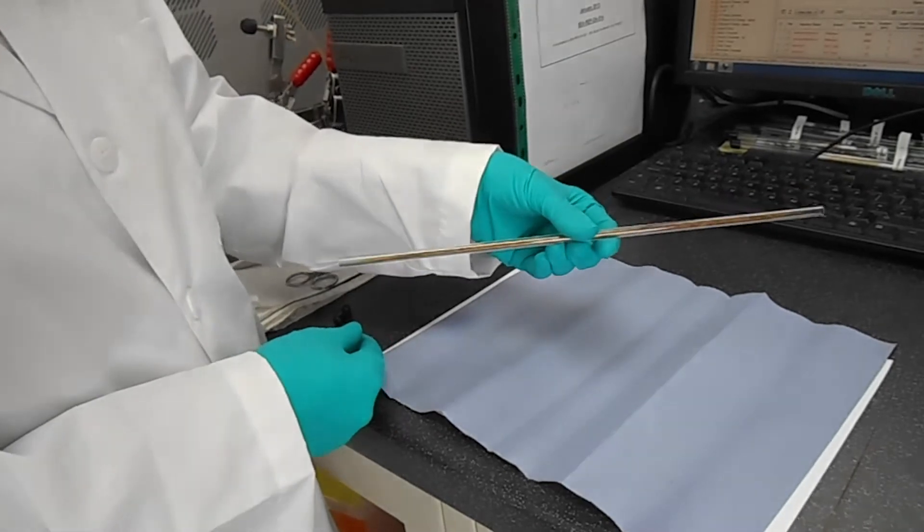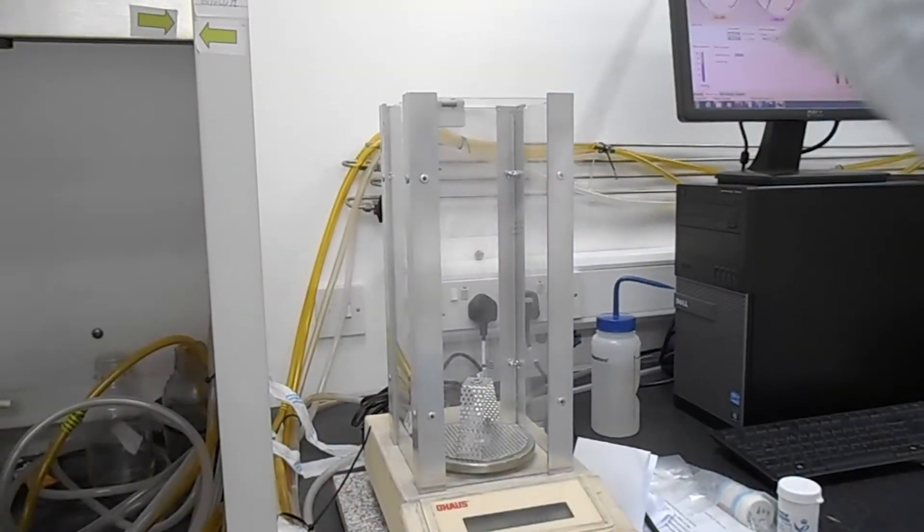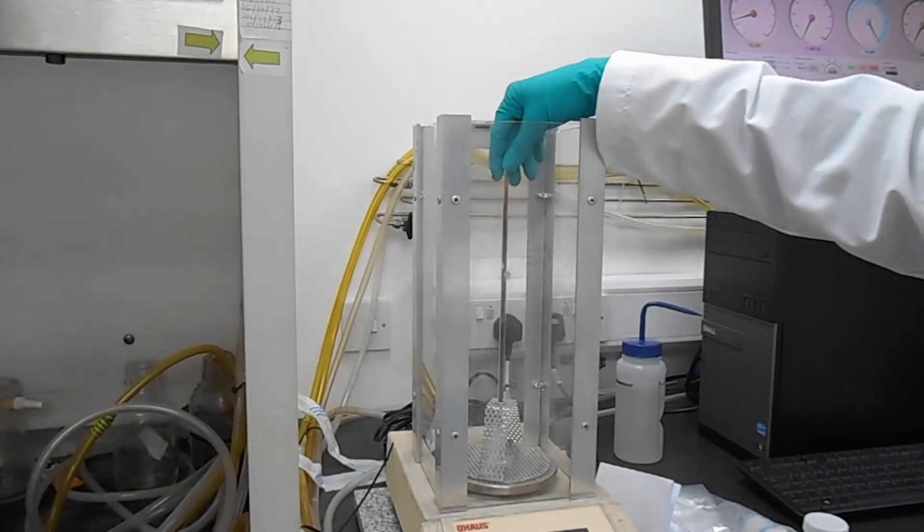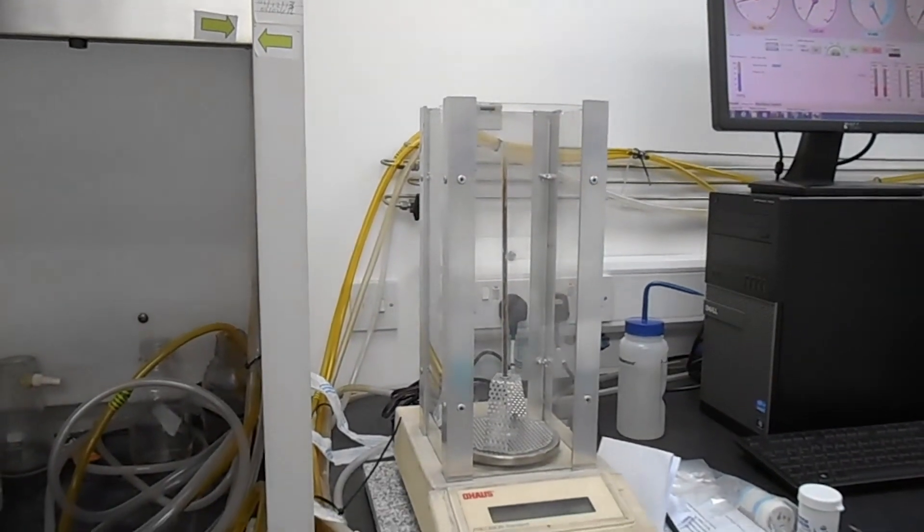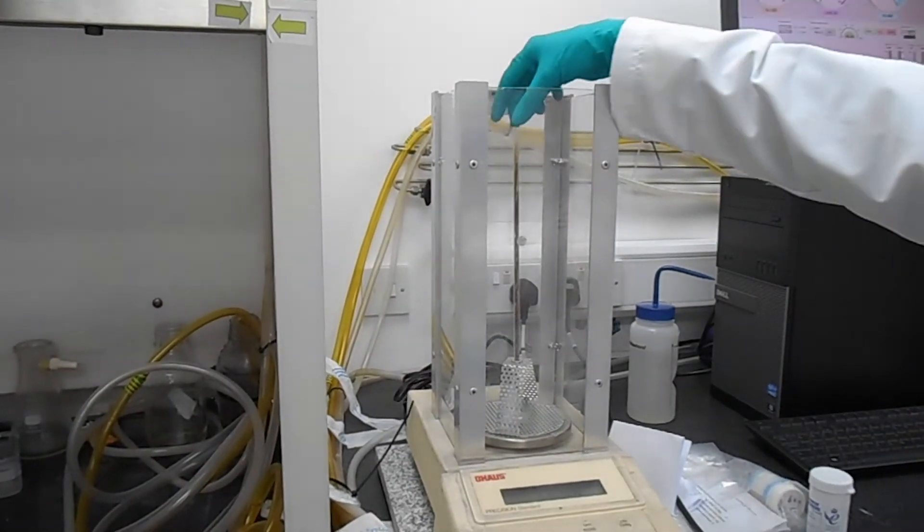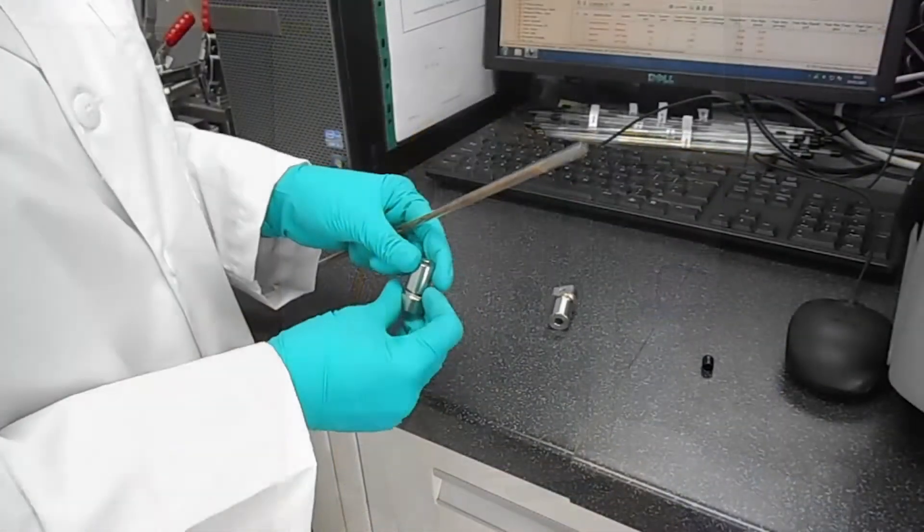After filling up the column with hair we actually record the measurement of the column with the hair packed inside. By subtracting the initial mass of the empty column we are able to know exactly how much mass of sample we are loading.